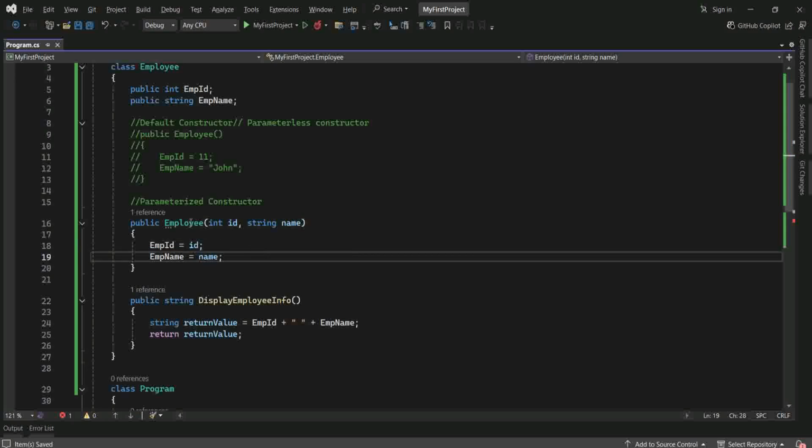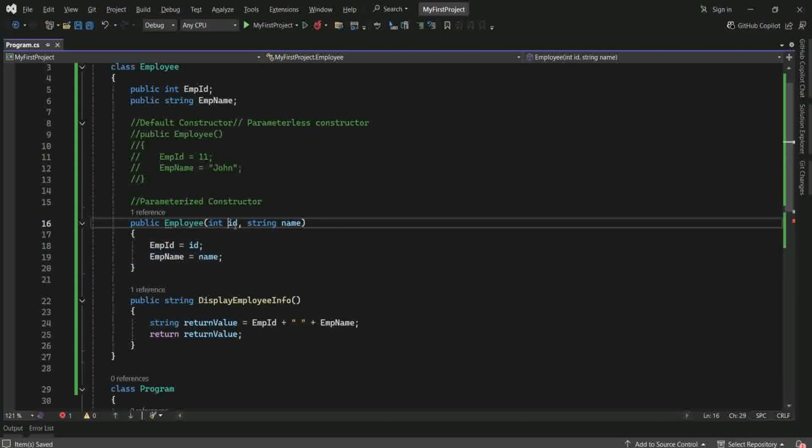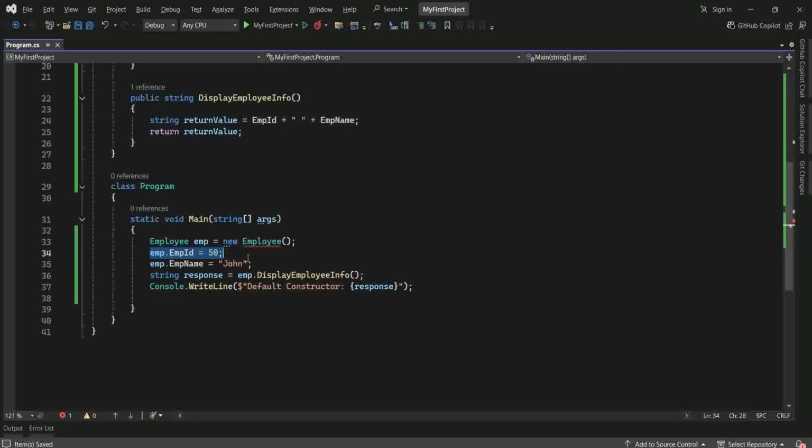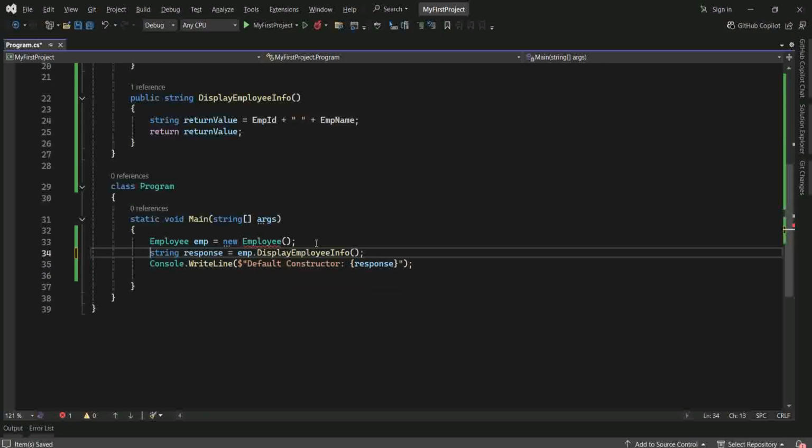So this is a parameterized constructor where we are passing two parameters, the first one is id and the second one is name. If we want to pass some values directly, we can initialize them while creating the instance of that class.